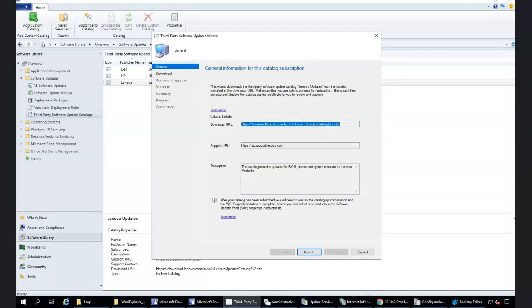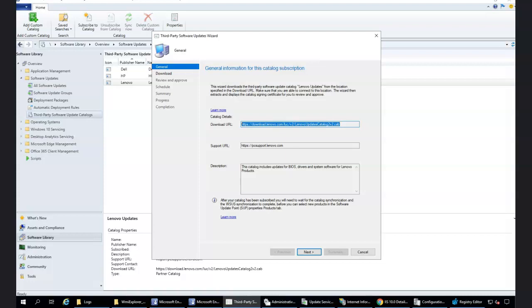A cabinet file, if you know, CAB files are similar to your zip file, which will have all the files, or all the inventory information. To put it straight to the point, all the update-specific metadata information will be available in the CAB file.